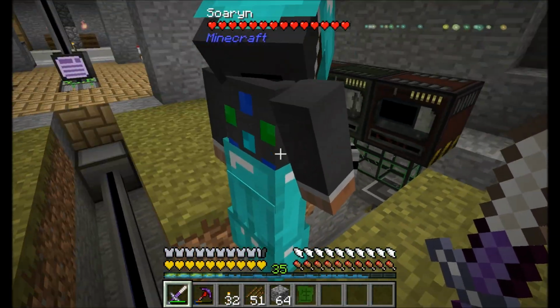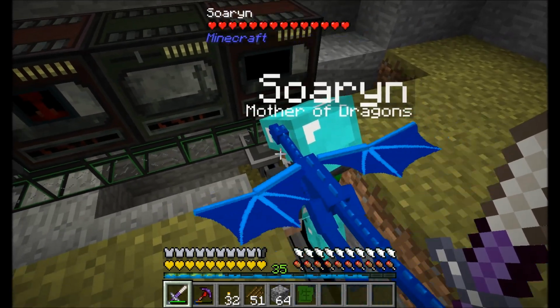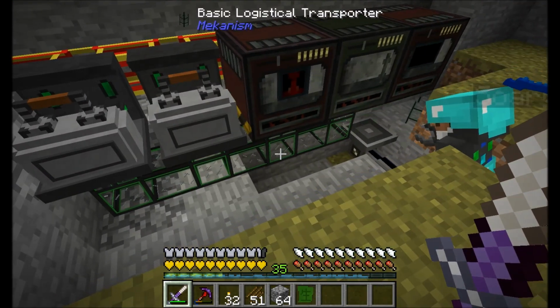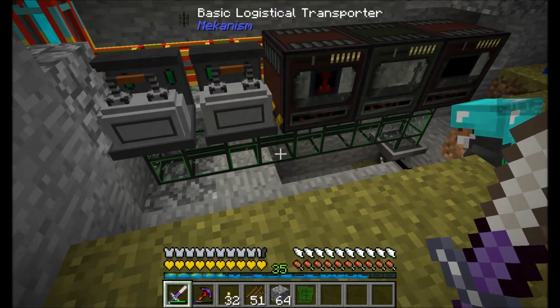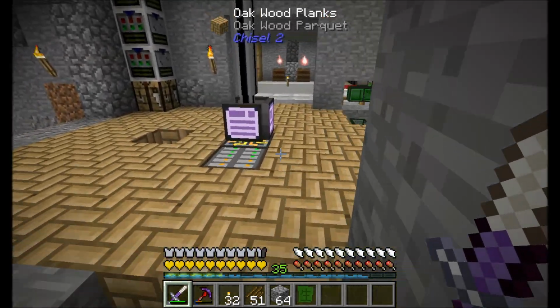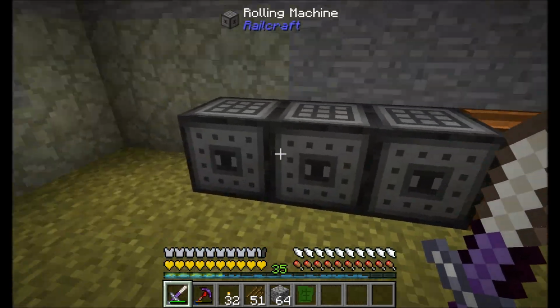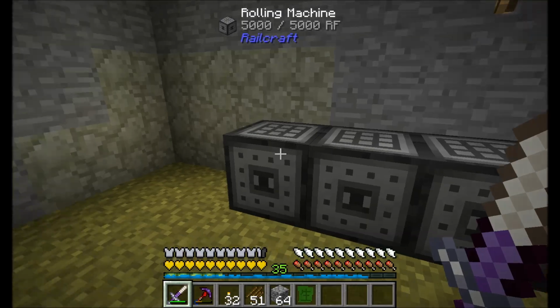What are you up to? I'm making it so everything goes from the machines to our AE system. Sweet. How do those pipes work with interfaces? They hooking up, I presume? I think they're fine as long as they're not multi-part. Sweet. I did a little bit between episodes, nothing too crazy.